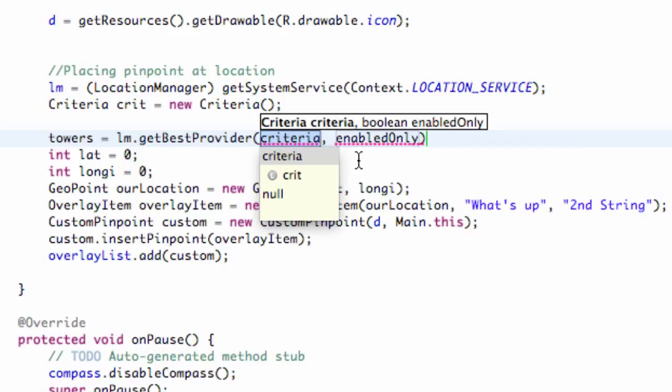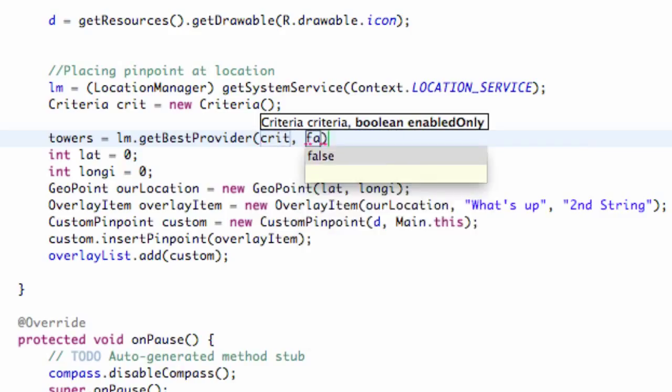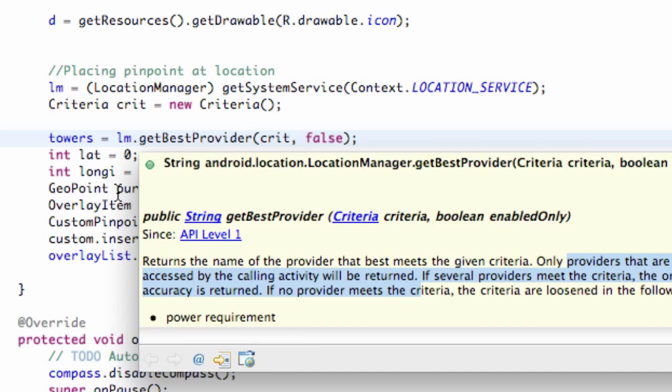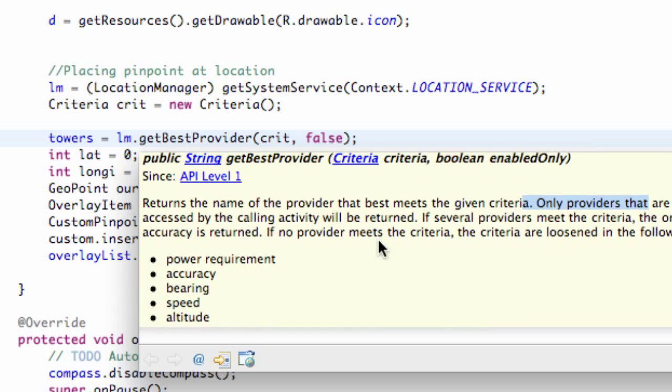So we're going to set the criteria to crit and enabledOnly to false. If we hover over, what this method is doing is returning the name of the provider that best fits the given criteria. So we're basically getting the best reception, or whatever you guys want to think of that as.